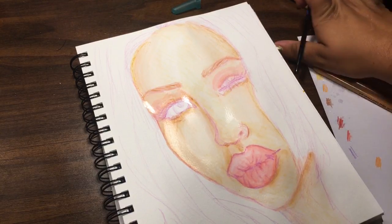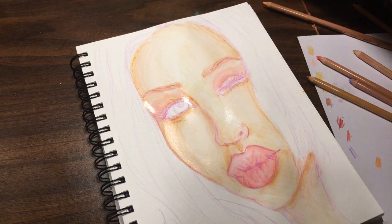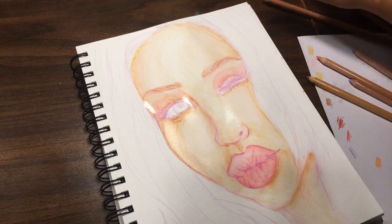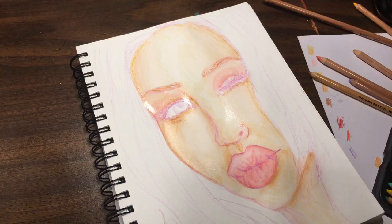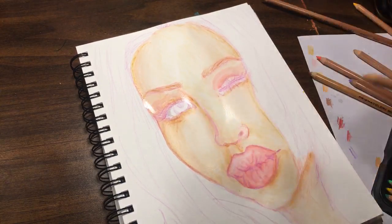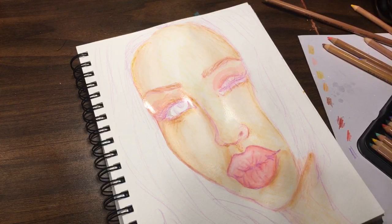All right, that's cool. Let's see. So as one spot is drying, I'm gonna kind of try to move to other spots where it is dry. Let me go ahead and play with the eyes. So she has a shadow on her eyes, just a little gray here. I'm gonna go ahead and block that in. Now her eyes are like green here, but I kind of want to make them brown.